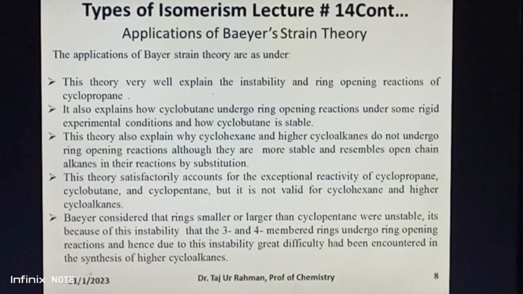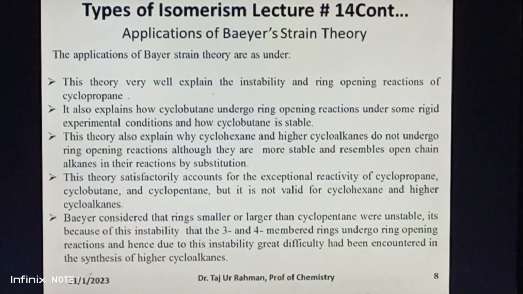more stable than cyclopropane. Number three, it also explains why cyclohexane and higher cycloalkanes do not undergo ring opening reactions, even though they are more stable, and resemble open chain alkanes in their reactions by substitutions. Number four, Baeyer strain theory satisfactorily interprets the exceptional reactivity of cyclopropane, cyclobutane, and cyclopentane, but it is not valid for cyclohexane and higher cycloalkanes.